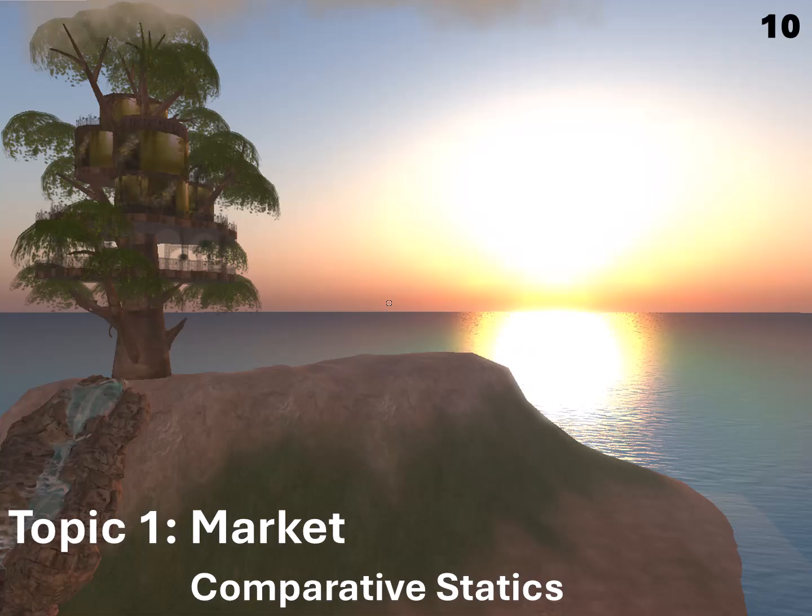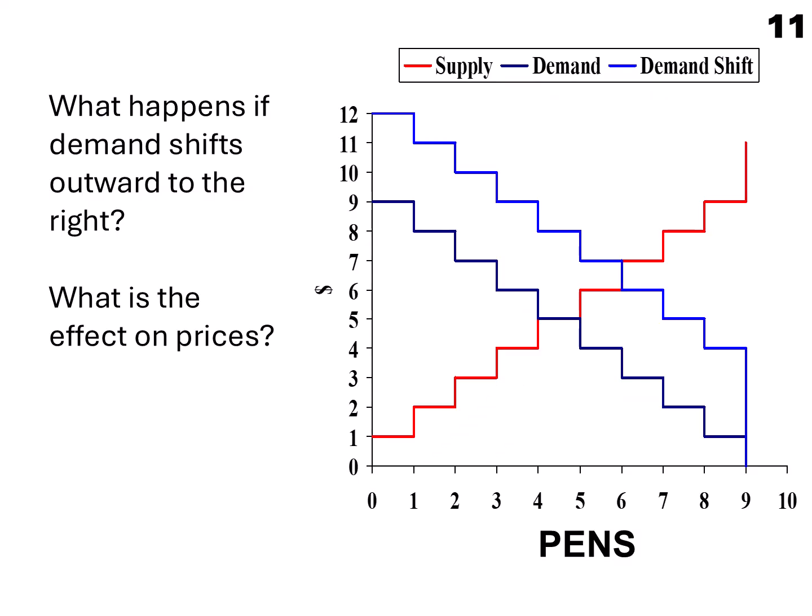If competitive equilibrium theory works, then it could be very useful in predicting how prices will change as economic conditions change. We are not talking about changes to one seller or one buyer circumstance, but more about what happens when changing circumstances affect everyone in roughly the same way. Suppose a country's wealth is increasing, and most people enjoy an increase in their disposable income. What will happen to the demand for wood-turned pens? As shown, we would expect demand to shift up and to the right to the blue market demand curve. What will this do to prices? Take a moment and think about your answer.